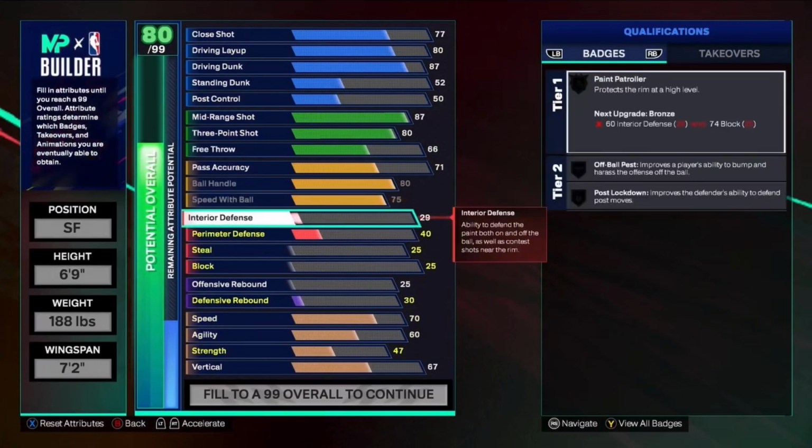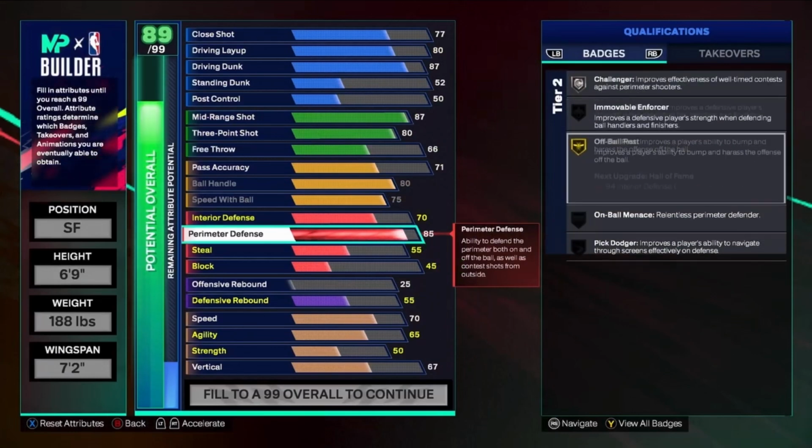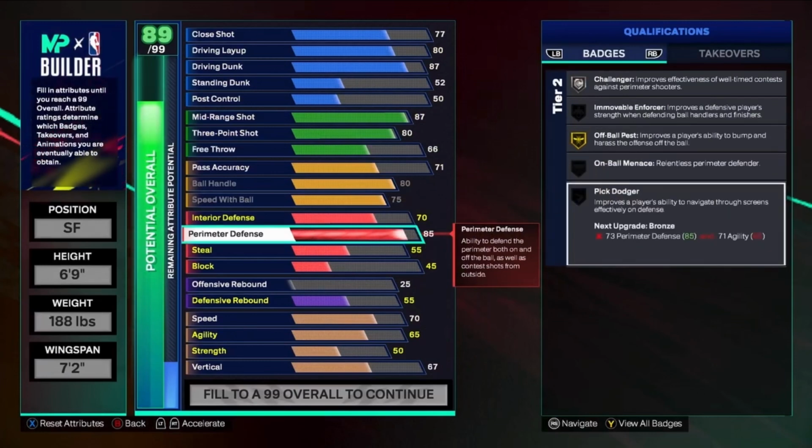Now, moving on to defense, you get the interior defense up to a 70. That's the lowest you can go on this build because you're going to have an 85 steal, and you basically need a minimum of 70 interior to have an 85 steal, or else you'll just mess up the attributes. The perimeter defense is going to be an 85, so we'll be able to get Challenger on silver, as well as On-Ball Menace once we upgrade the agility, and we'll also be able to get Silver Pick Dodger once we upgrade the agility as well.